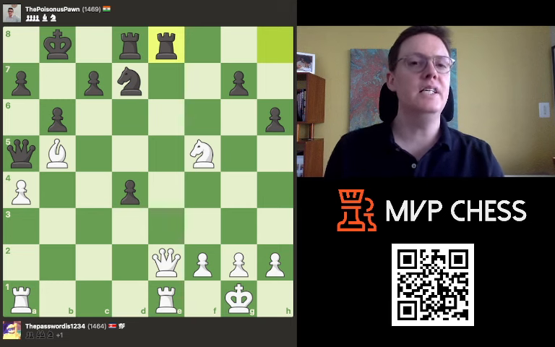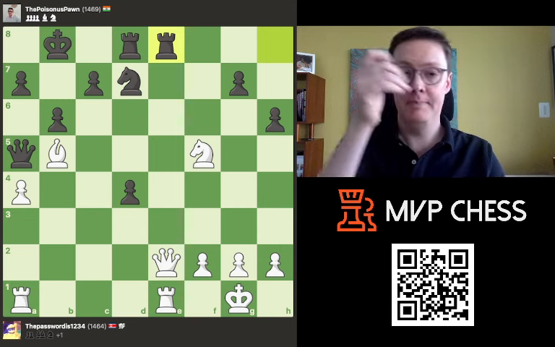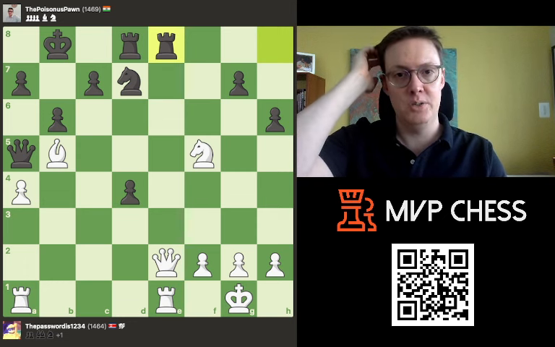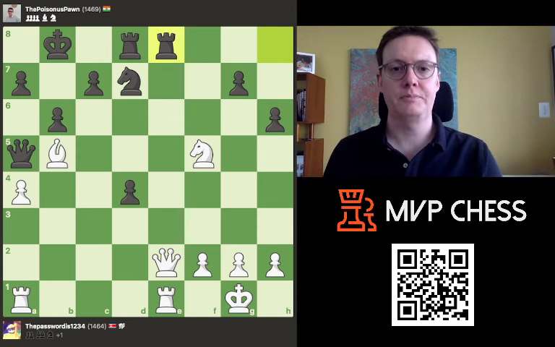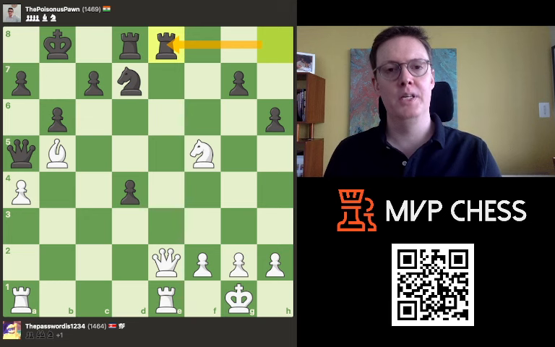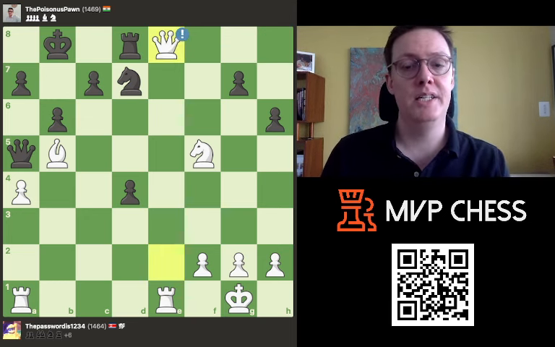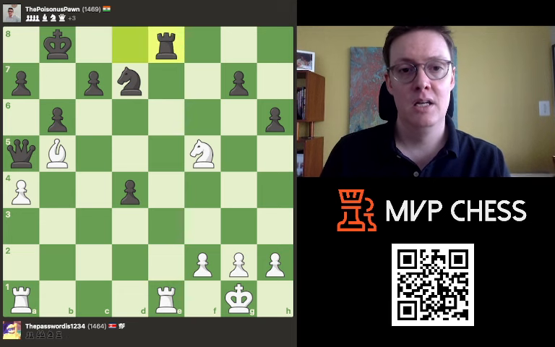But what is the easiest way to convert this advantage? White found it in the game. Pause your video, see if you can find the correct continuation. So Black just challenges on the E file. You might be inclined to move your queen, but White found the correct continuation, in my opinion. Queen takes E8. Nice job by White.